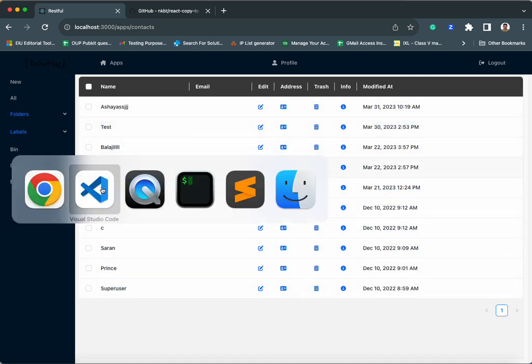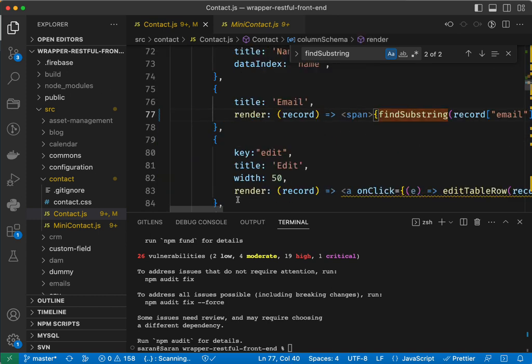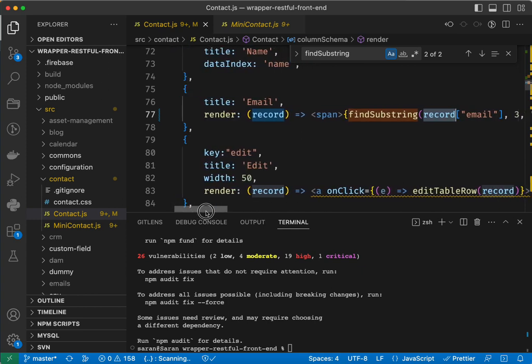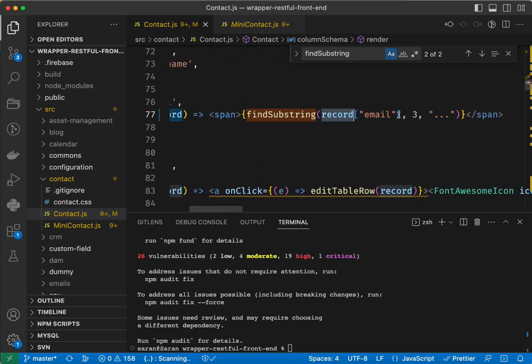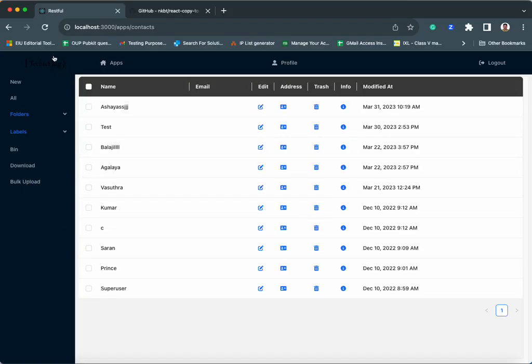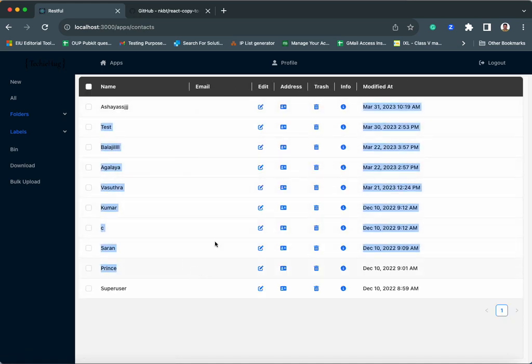I'm not really sure why. Come here and string, because all the values say undefined. Okay, let's go and check why. Record dot email, earlier it was like that. Okay, let's see. I wanted to check if it's because of that, okay, that's not the scenario. Okay, it's not really displaying.